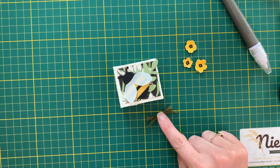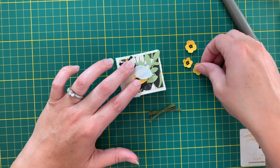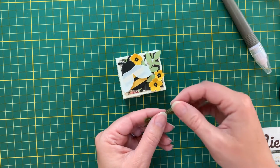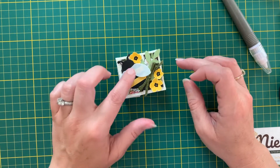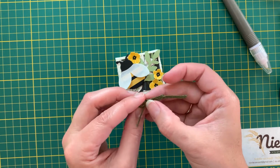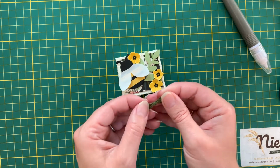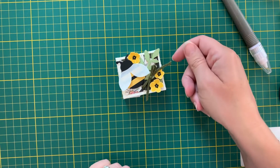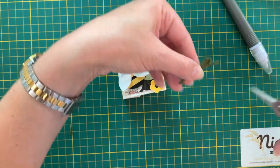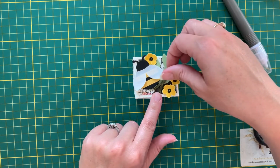Okay, that might be a little bit big still. We'll see. Okay, we have that, and we have the little bead there. Let's think, if we put these two here and that one underneath, tuck that underneath maybe. Is that too big? Maybe. Yeah, let's just make it a little bit smaller. Okay, got it. Loops the same size now. Yeah, that's better, and I'm just going to cut this shorter. Oops. I keep on saying I need new ribbon scissors, because these are, yep, okay.